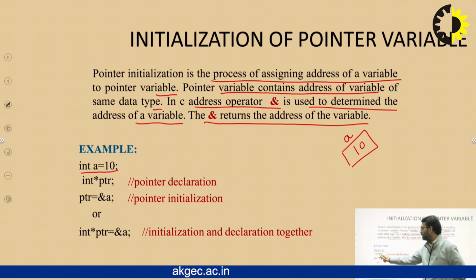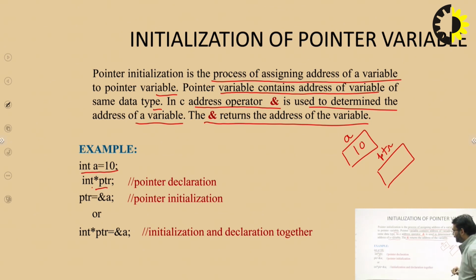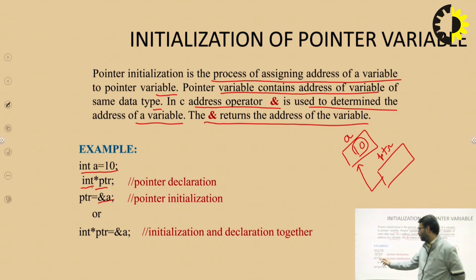Now we are creating a pointer type variable which will point to an integer type variable. Here again we are creating a block of memory. The reference to that block of memory will be pointer. It will point to the address of a. It basically contains the address of a. So it will point to the variable a, because the variable a contains a value of integer type. It means the pointer will also be an integer type. So we can write pointer = address of a.